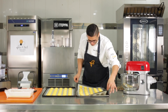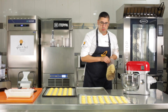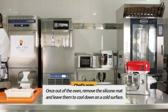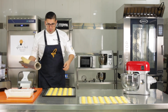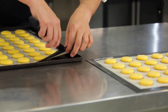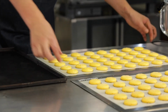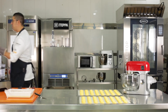now very quickly, we're going to take them out of the tray and put them on a cold surface. We need to apply this very quickly, but very carefully, because this is very, very hot. Vale, esto es súper importante.